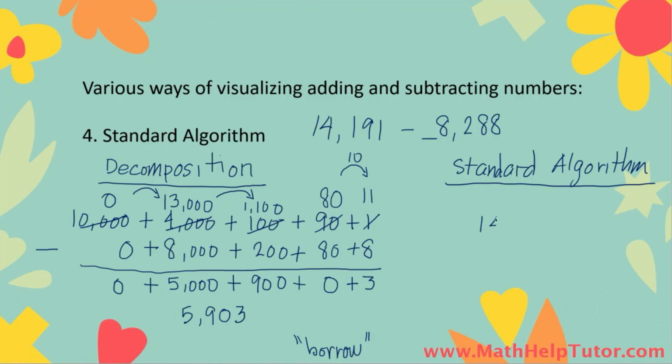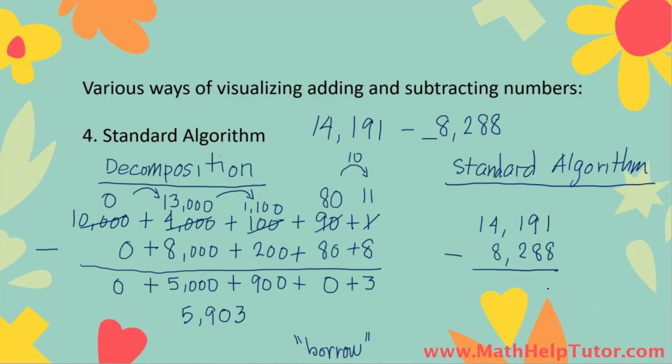Now let's do this subtraction using the standard algorithm. So let's have 14,191 and then put a minus sign here, and we are going to subtract 8,288 and put an underline after the second number so we can separate our numbers from our answer. Since there is no 10,000s place, this is understood to be 0. You can put a 0 here so that you're not confused, but normally we just don't add any digits if there are missing digits to the left.